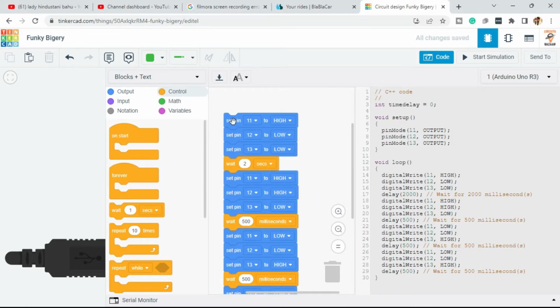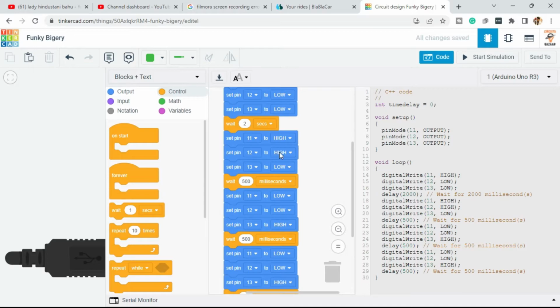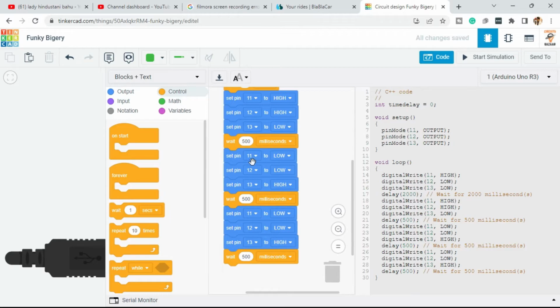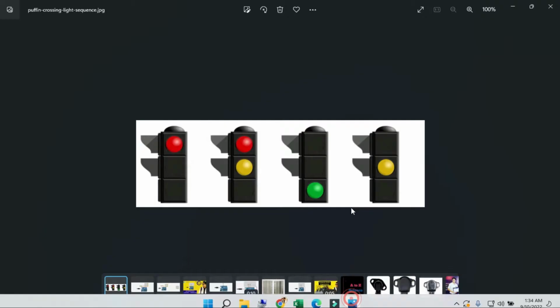If you look at your code from the starting, the red LED is high, then the other LEDs are low, then there will be red LED and yellow LED high for 500 millisecond, and then red and yellow LED low and green LED high for 500 millisecond, not 500, make it 2 seconds, not millisecond. Now after that, green LED is high, then immediately there will be yellow LED high according to the traffic light protocol.